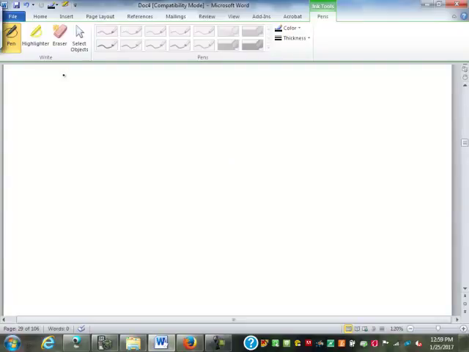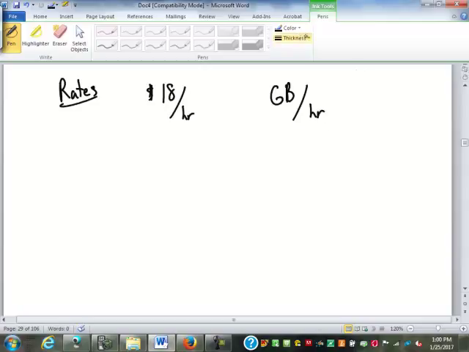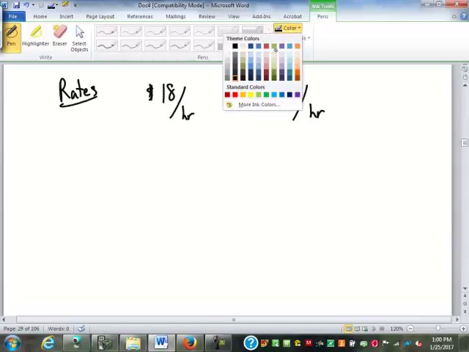Rates are all around us. We've talked about miles per hour, miles per gallon. An important one for you guys might be dollars per hour. Your wage is a rate. Again, that's $18 over 1 hour is technically what that is. You might have usage rates. You know, gigabytes per hour would be a usage rate and stuff like that, or bytes per second, kilobytes per second, stuff like that is your transmission rates and things like that.